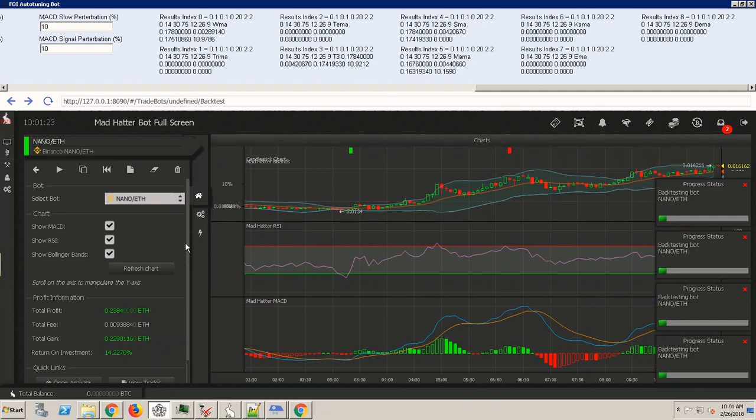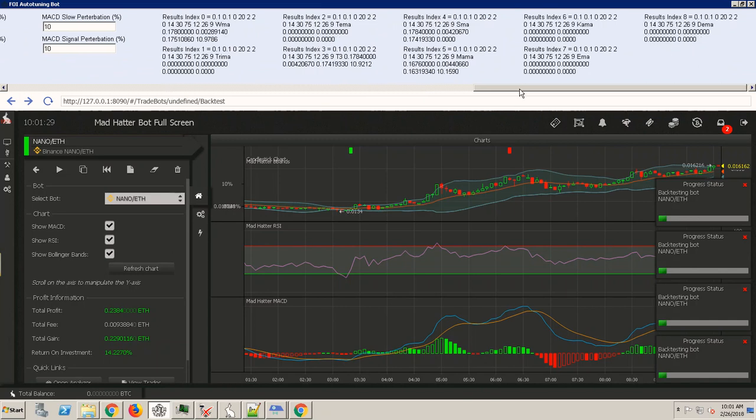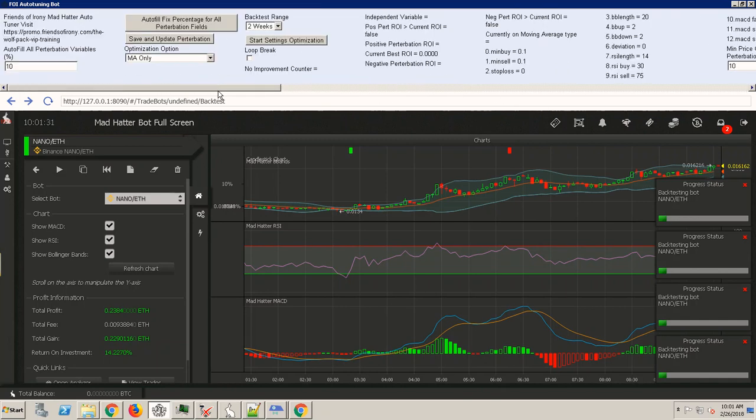Alright, so let's go with that. And then I'm going to go ahead and run the rest, and then I'm going to pause it so that you can see what the final result is. Okay, so I'm running this for 2 weeks, start the optimization, and go from there.